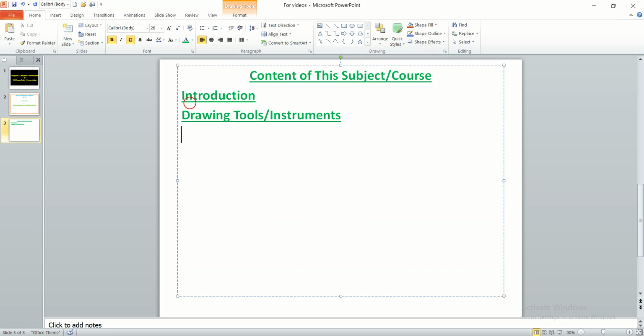The next content of this subject will be the dimensioning. The next topic to be discussed in this course is, let's suppose, the dimensioning system.